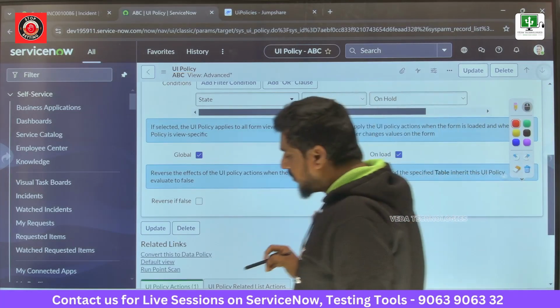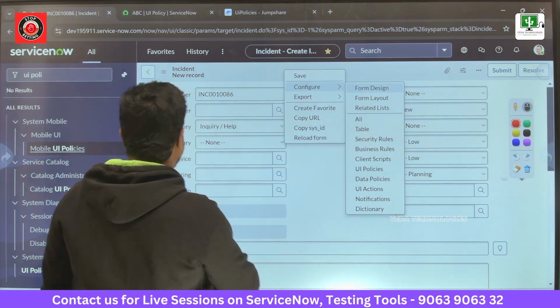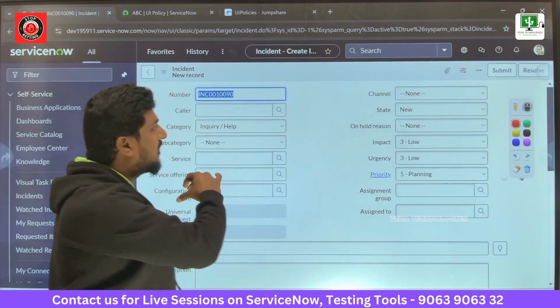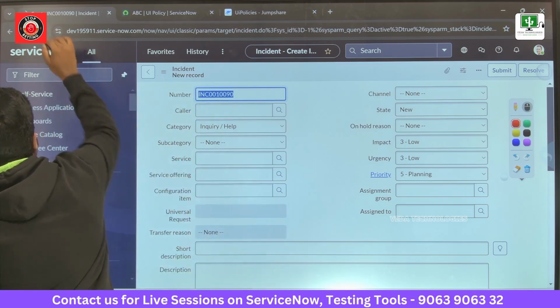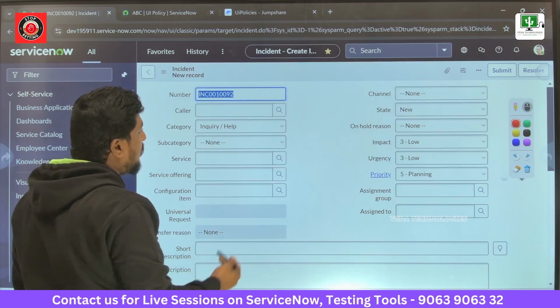I am going to the form, a new form or an existing form. OnLoad is nothing but the time, the time whenever the page is loading. So here I am opening a new record.